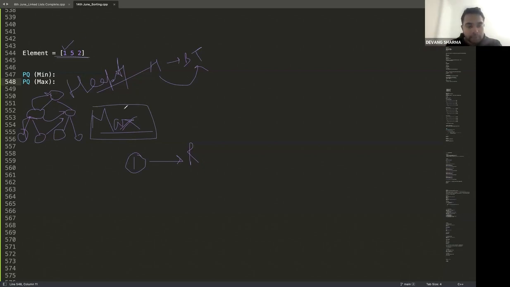So when you take the first element, 1, it will be inserted at the root and that is the highest so far. Agree? Now I pick up the next element. Next element is 5. 5 is greater than 1. So 100% sure this 1 cannot stay at the root, because the rule of max heap is that your root will be pointing to the highest value.